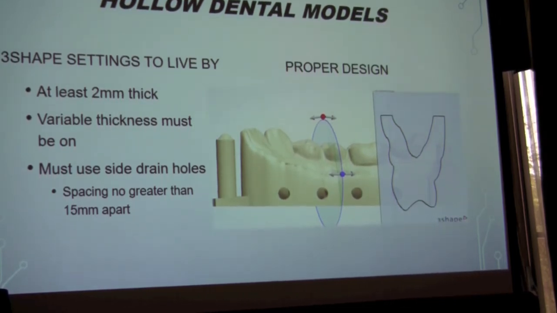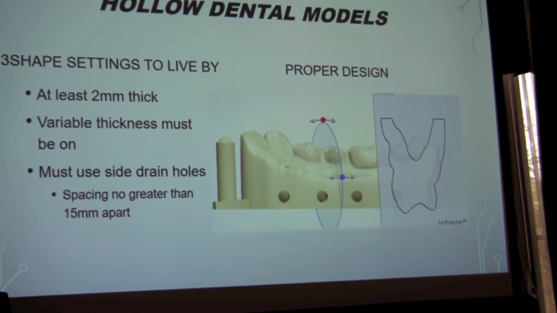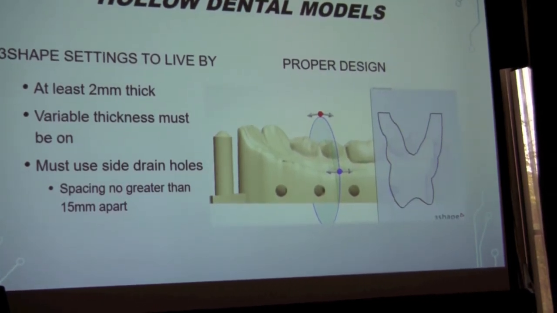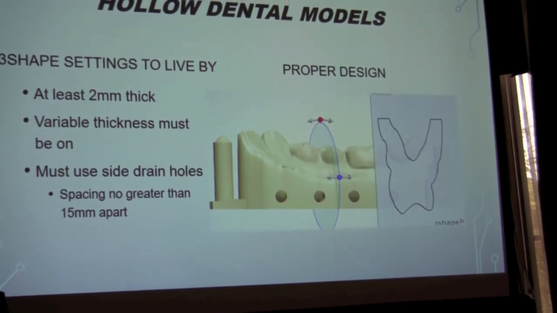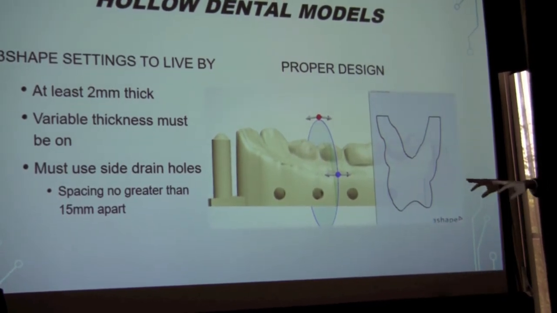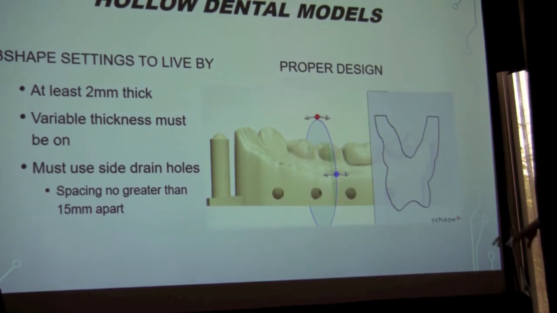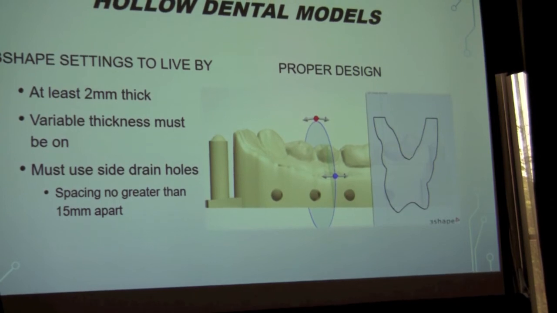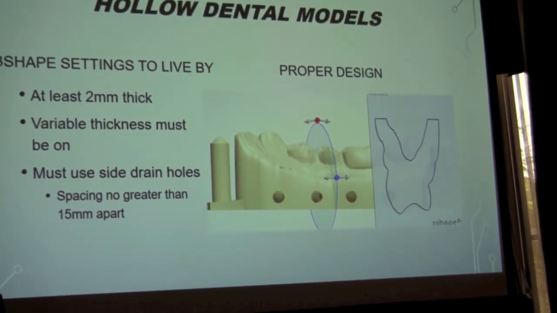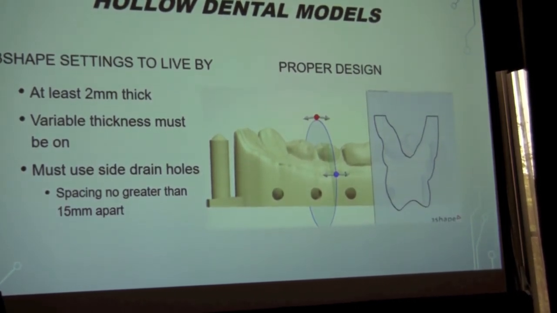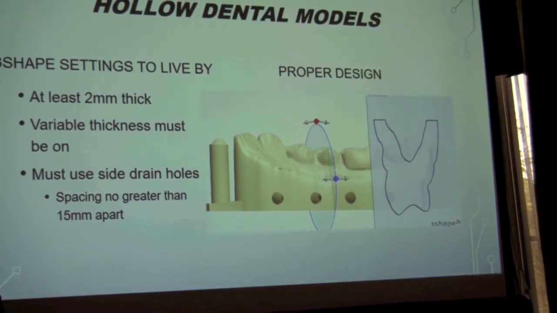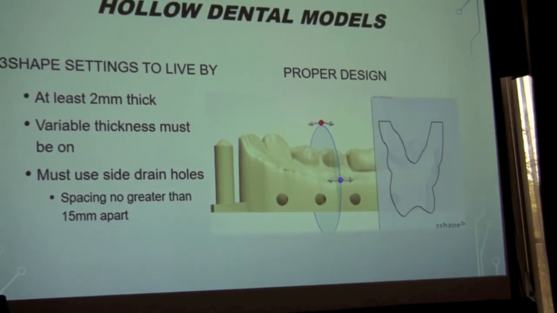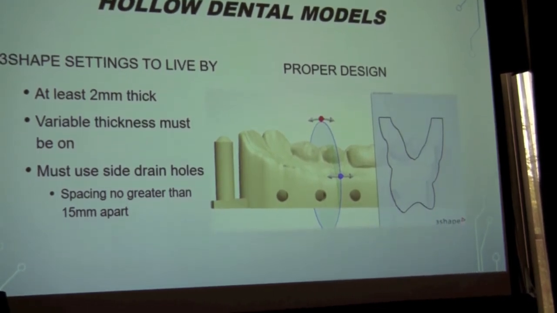A lot of people don't like the drain holes, but what this does is allow resin to breathe through the model when it's printing and curing. If this was a solid model all the way through, or a hollow model with solid sides, once the printer starts to close off that structure, it's going to trap pressure. That resin is going to be trying to escape, and potentially the printer will stop printing at that point. It's not going to adhere properly for those layers because of the amount of pressure that's there.